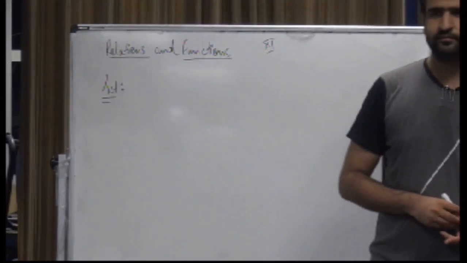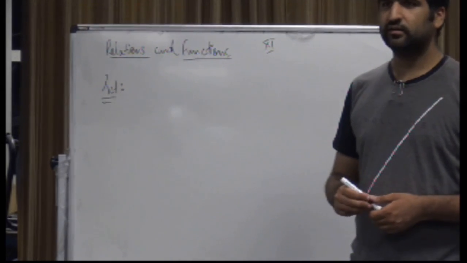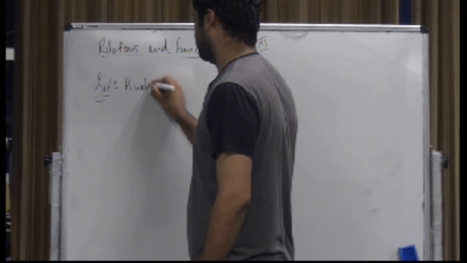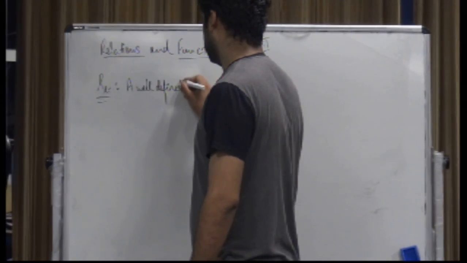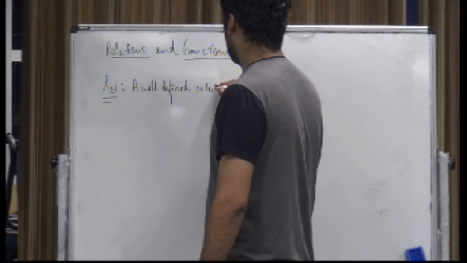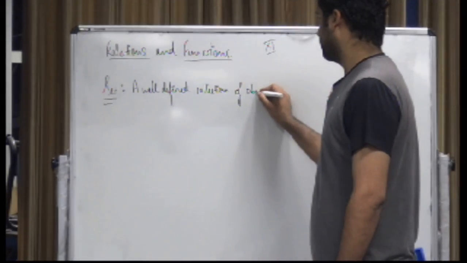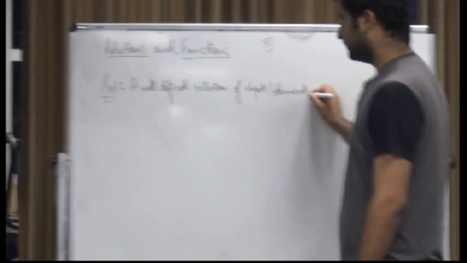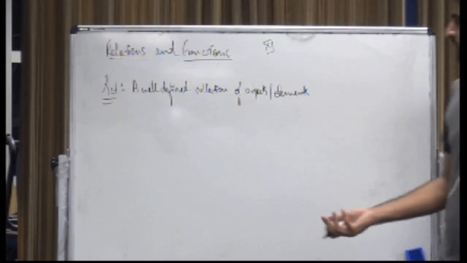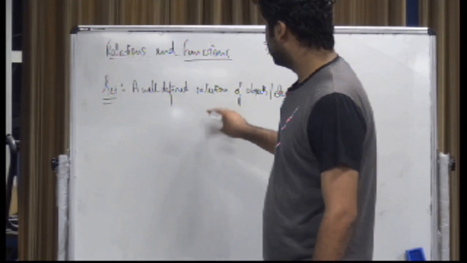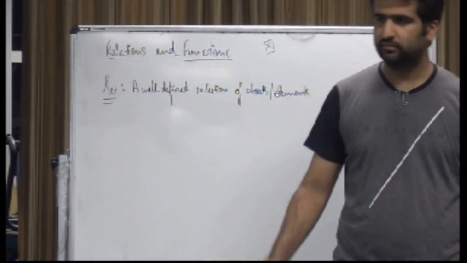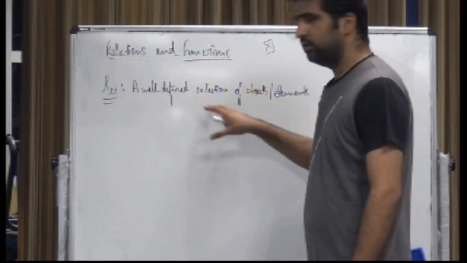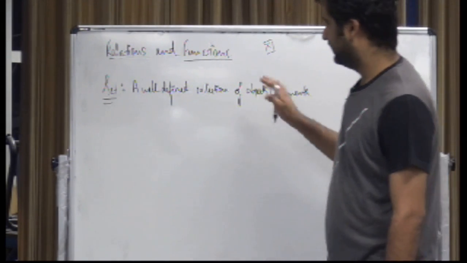What is a set? A well-defined collection of things, or objects, or if you want to use a mathematical term, elements. A well-defined collection of objects or elements. You can't say that this is only a well-defined collection of numbers or some alphabets, right? It can be anything. It can be a collection of cars. But in maths we have to deal mostly with numbers.